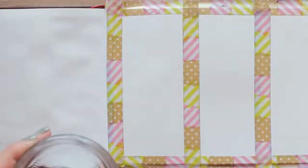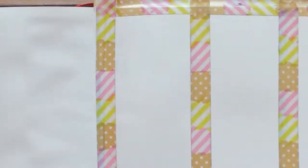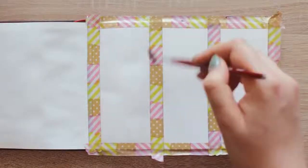For the wet on wet technique, we need to evenly apply a thin coat of water all over the paper. Make sure you don't add too much water and not too little. If you see rather a dome of water, then it's already too much. But if you see a glossy, shiny coat, it's the perfect amount. And now we can start.